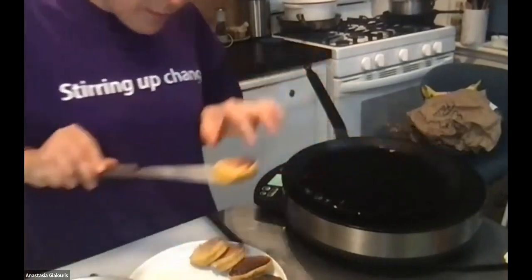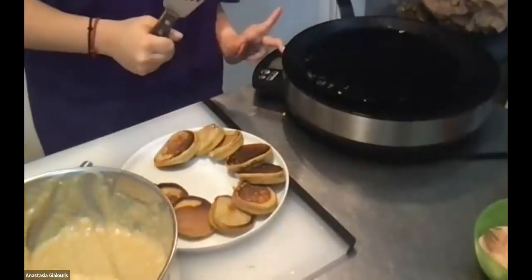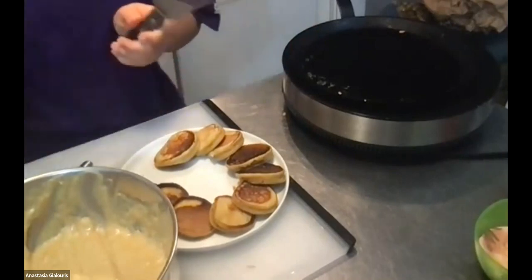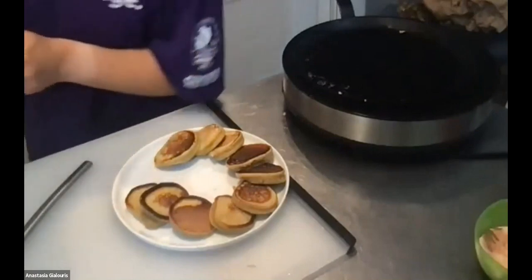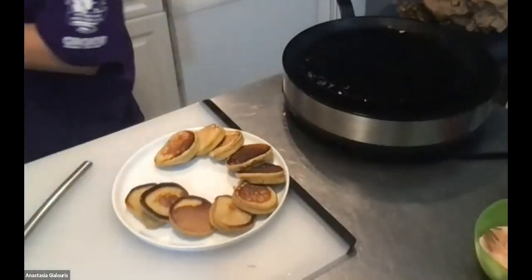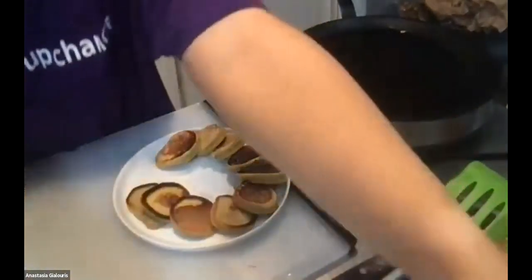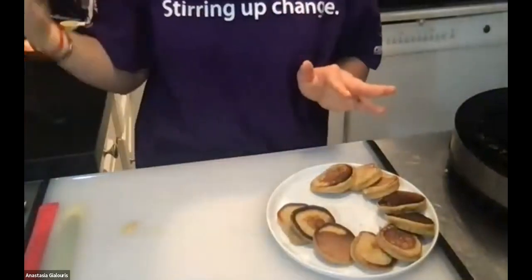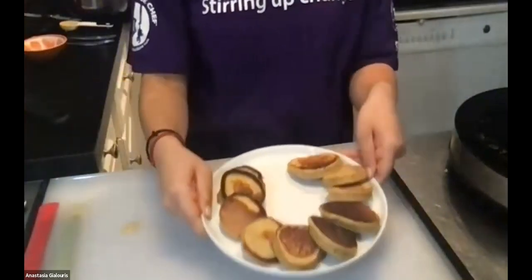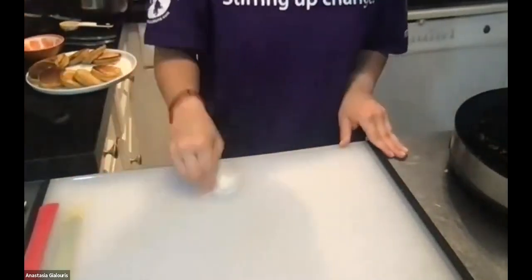All right. So we have our pancakes. Look at that. I'm going to shut my grill off for now. Put extra batter to the side. We will make some more later. But now let's see how to make this delicious dipping sauce I've been bragging about, right? So maybe while a friend makes the batter and the pancakes, somebody can make some dipping sauce. If you all want to watch, and then just do it when you're ready. So I'm gonna put my pancakes to the side. I'm gonna wipe down my surface. I see a little batter here.